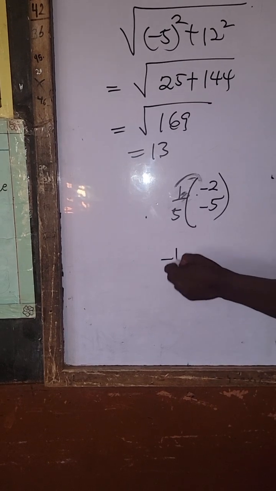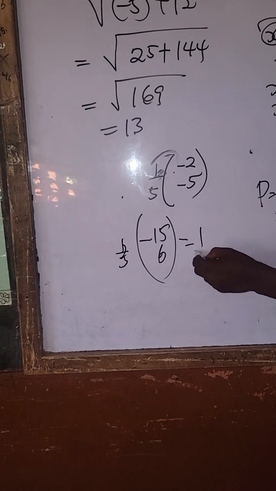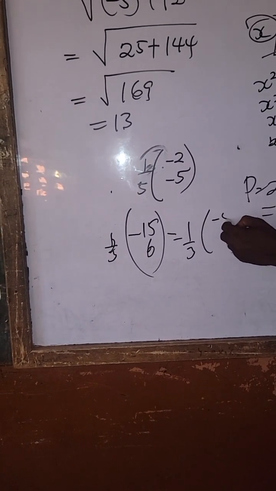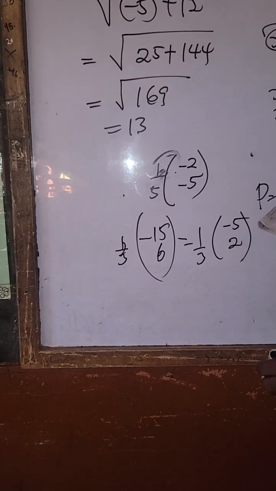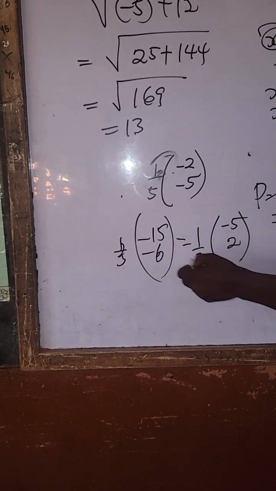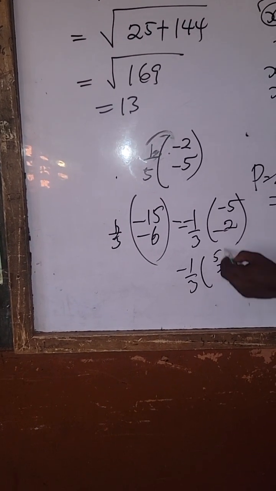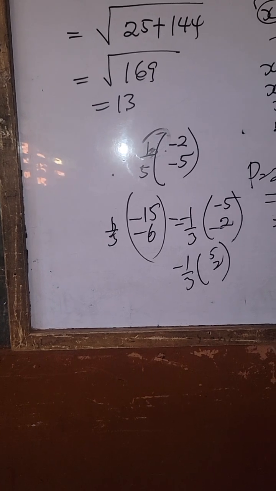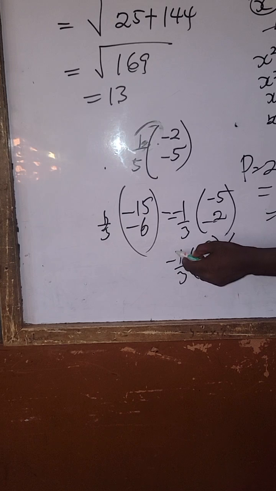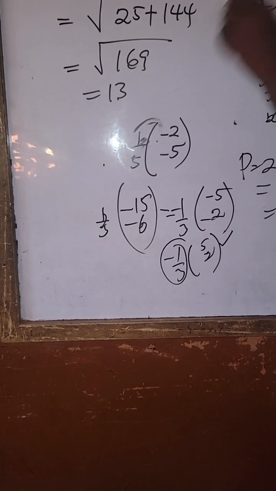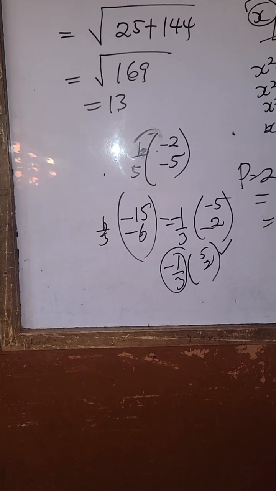Just the B. The B has this. So if I take 1/3 out of this, I'm going to have 1/3 of (-15, -6), that's -5. 1/3 of the 6 is also 2. So I put the negative out. It's going to be negative 1/3 out, (5, 2). And you see the (5, 2) here is still the vector that I'm looking at. So the negative 1/3 multiplied by this gives you (-15, -6). So one is a scalar multiple of the other. So that means option B.